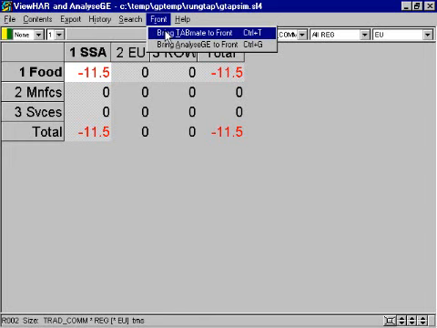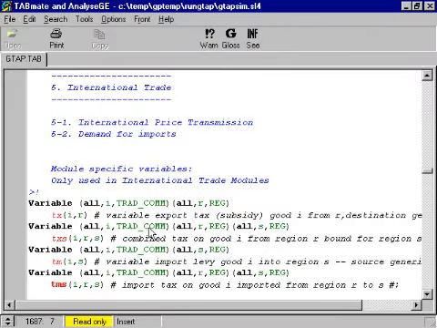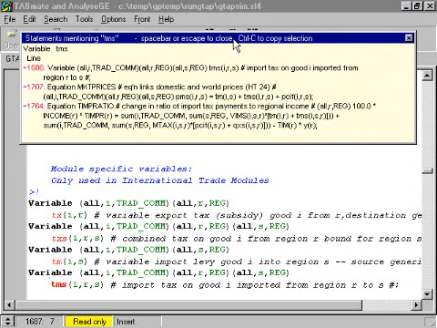Bring TabMate back to the front. And now a very useful feature of AnalyseGE, it's really a feature of TabMate, is that when you click on something in the file, in this case TMS, if you click on the glossary button, we can find all occurrences of that expression. So if I click here, I can see all occurrences of the variable TMS in the model, and I want to see the equation that involves TMS, and it's this market prices equation at line 1707. If you click on 1707, you can bring up that equation.